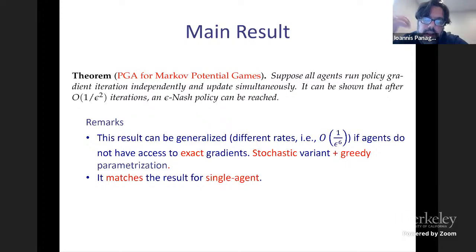because one of the main obstacles in multi-agent RL is the huge action space. And this result is under the assumption that we have full information about the value function. This might not be realistic, so we also have finite samples, okay? We can show the same result if the agents update independently using a stochastic policy gradient method. And the rates change a bit from 1/epsilon² to 1/epsilon⁶, with the same dependence on the state and action space, okay? Nevertheless, I'll talk about it a bit later, but you cannot use the direct parameterization due to some difficulties. You need to change your parameterization. And last but not least, the deterministic result effectively matches the single agent case.